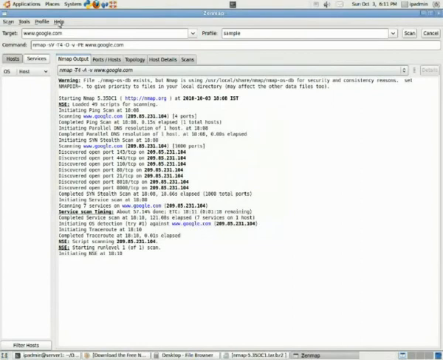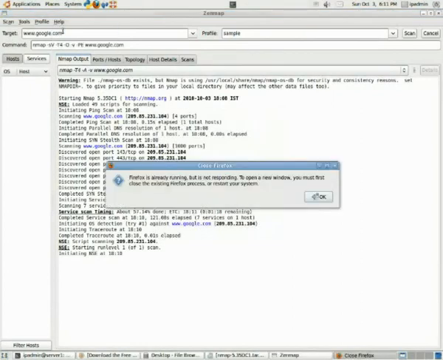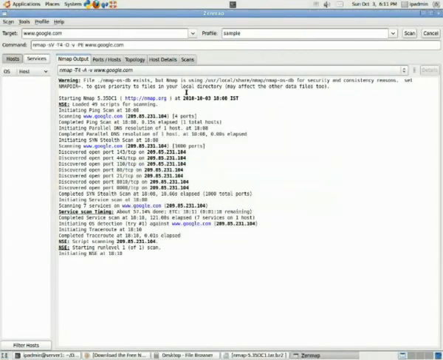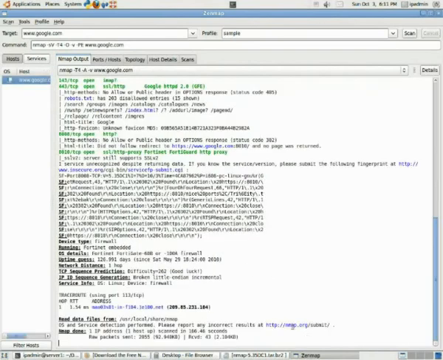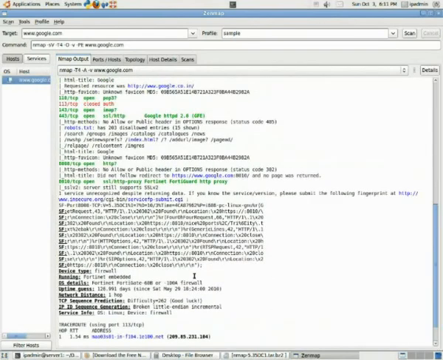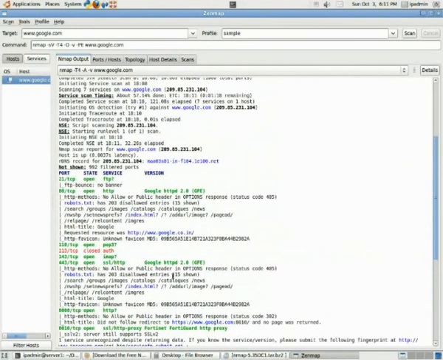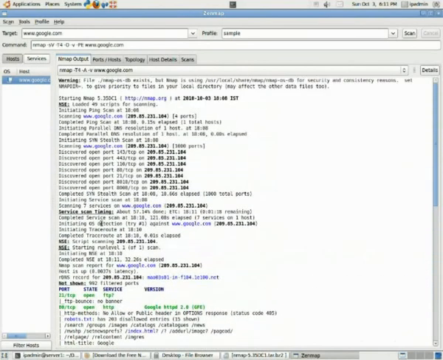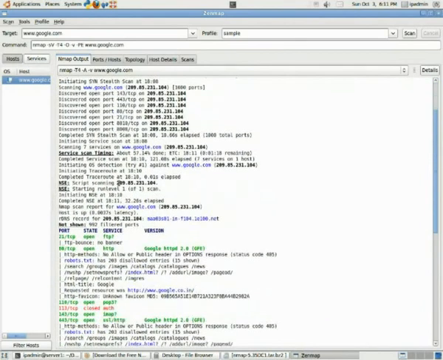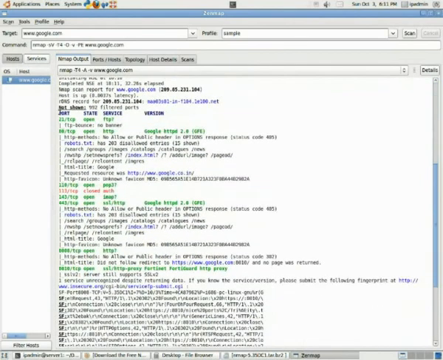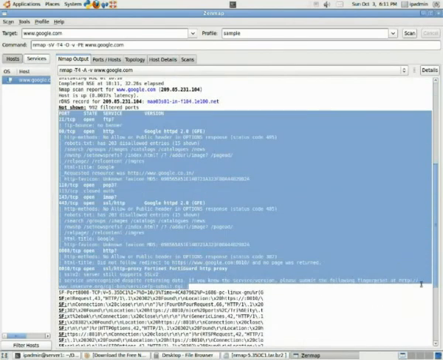Okay, so we have received our output. You can see the tabs available. Okay, so here is the output. We can see the available ports and the services running on those ports. On port 21, which is open, FTP is running.